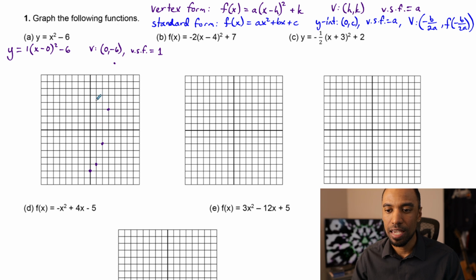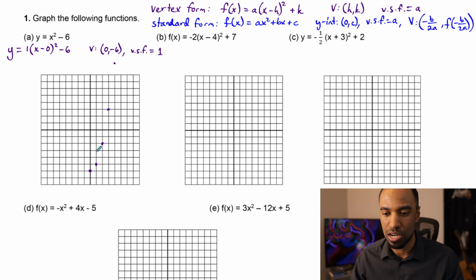Okay, and I can reflect points across the axis of symmetry here. Now, I'm not going to be drawing this axis of symmetry because it's right on the y-axis. It's a vertical line that crosses right through our vertex. So across the vertex here, there are corresponding points of equal height. 1 away from the axis of symmetry right here, another point there. 2 away from the axis of symmetry here, another point 2 away. 3 away, 3 away, and 4 away, 4 away.